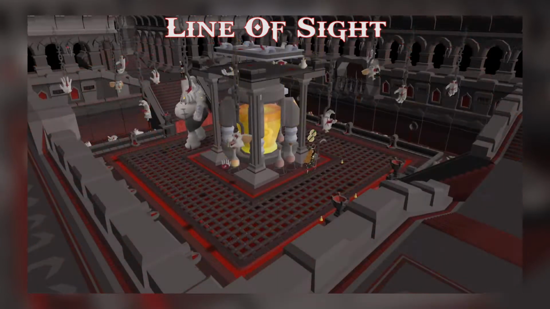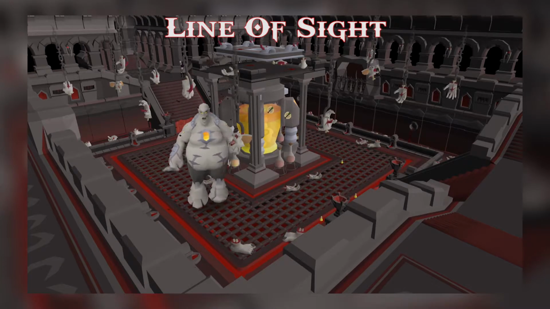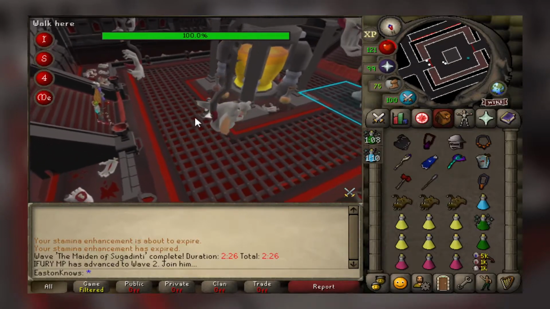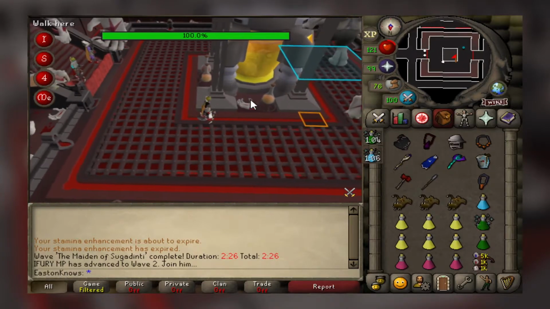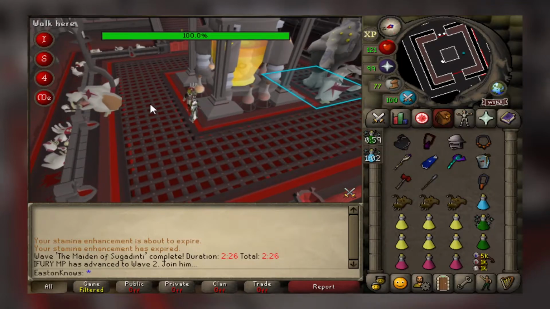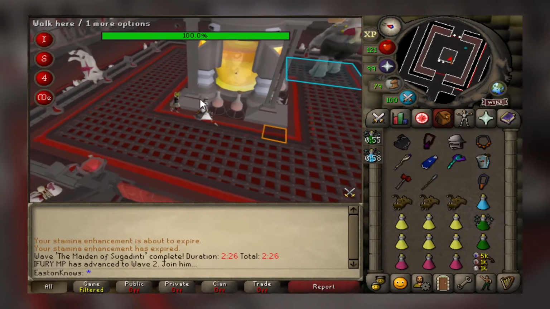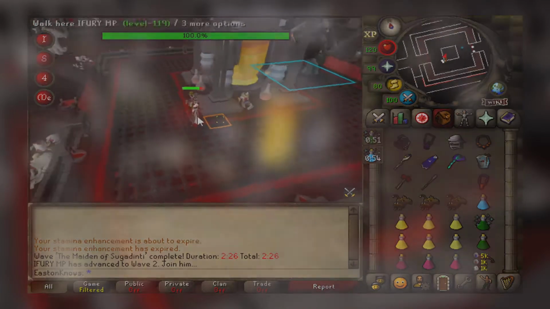Utilizing the pillar in the middle of the room is imperative to defeating this boss. We start the room wearing our melee equipment and our salve amulets. Most teams choose to send one player in to start the room in order to minimize accidental damage when first starting the boss fight. Players should use the Protect from Range prayer and must remain on the opposite side of the pillar to Bloat at all times.